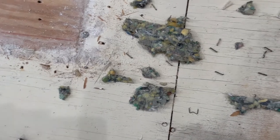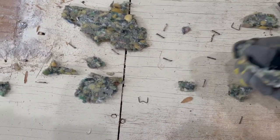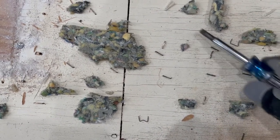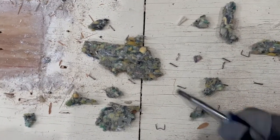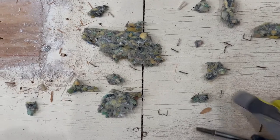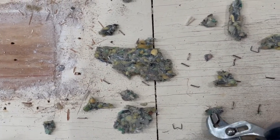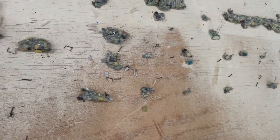The last thing we're gonna do is get all these staples out. Most of them should be pretty easy. Every little chunk that you see here is actually a staple underneath it. Technically you could just hammer all of these in, but that just seems like a lot of work. So I'm just gonna go in with a screwdriver. Some of them will come half out like this, then just take the pliers and pull them out. That's it — I'm gonna do the rest of this and then we'll be good.